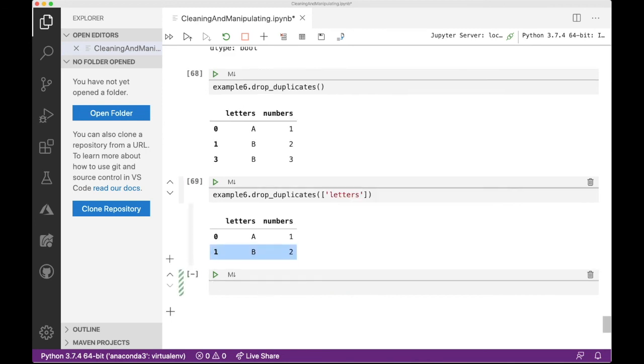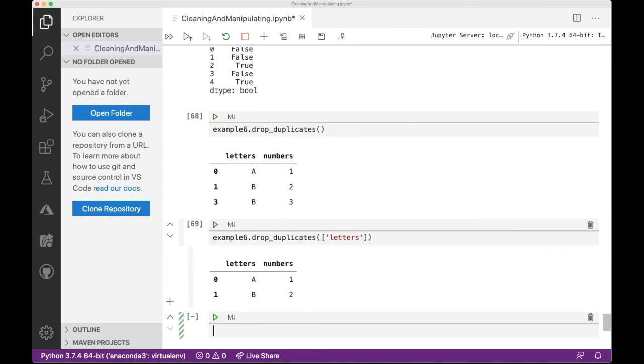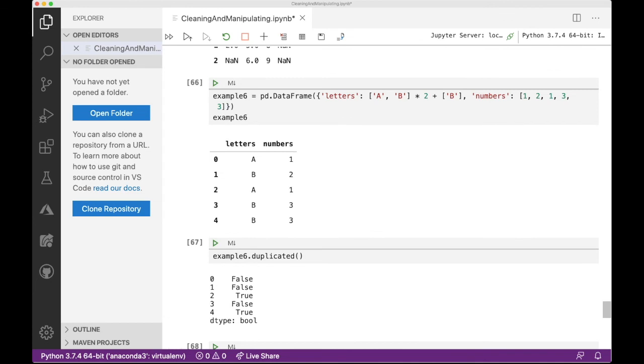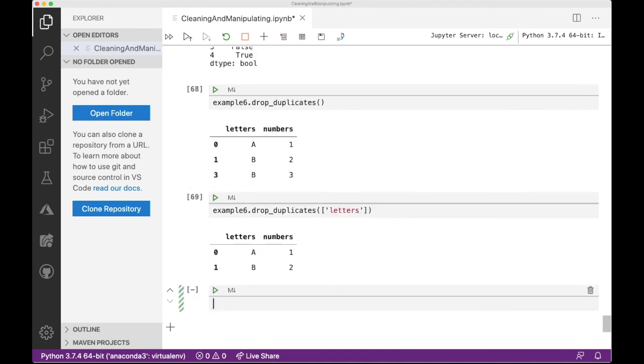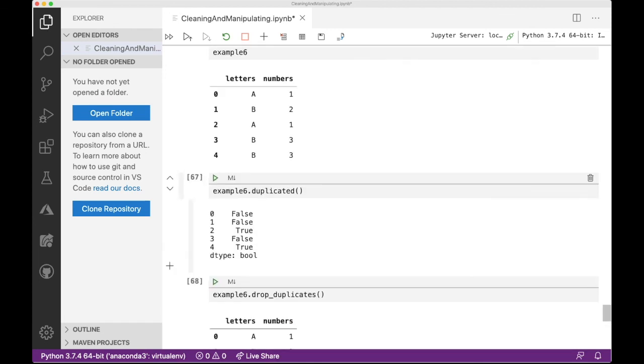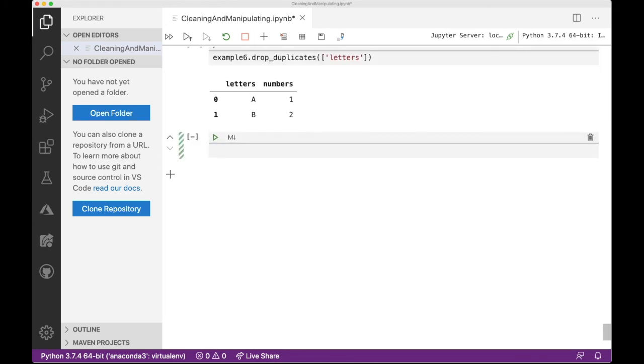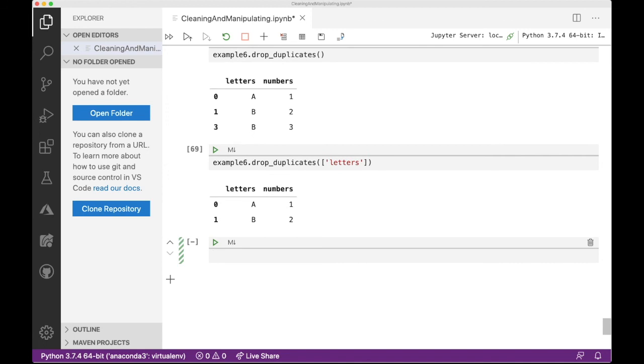So that's going to drop all the repeats of A and B because we have it once here. So A1 and B2, A1 and B2. But then A1, B3, B3, where those A and B's are duplicates in that same column. So we want to get rid of those. Okay, I'm going to stop there.